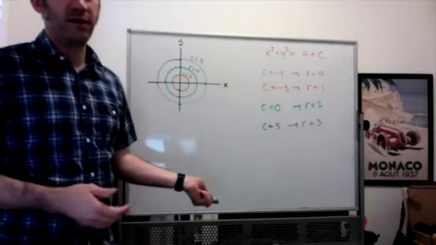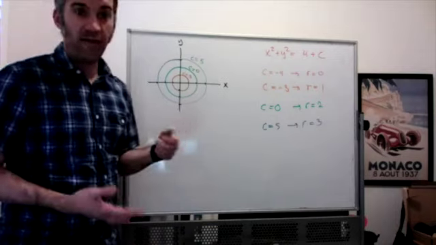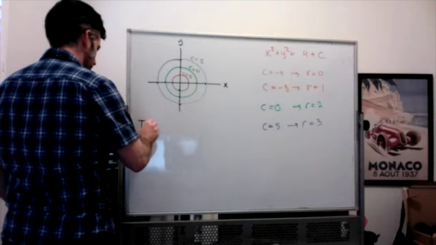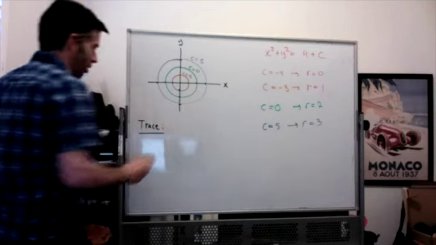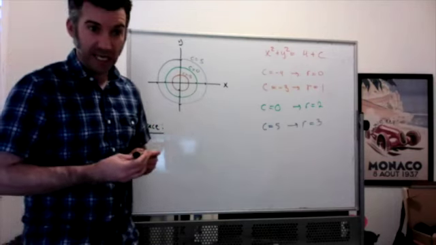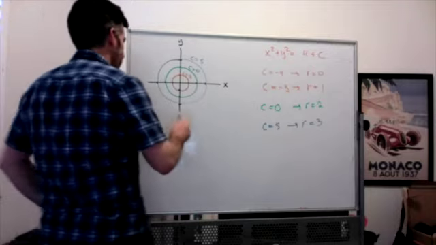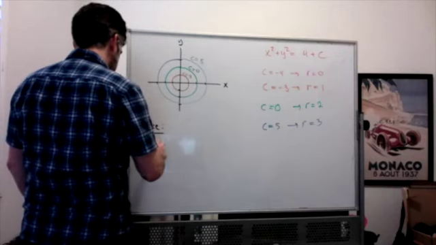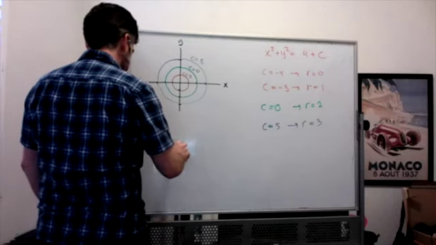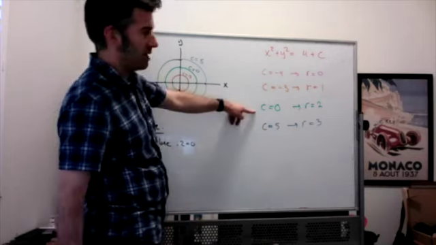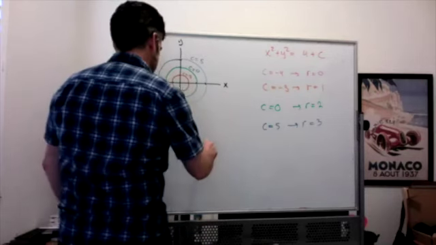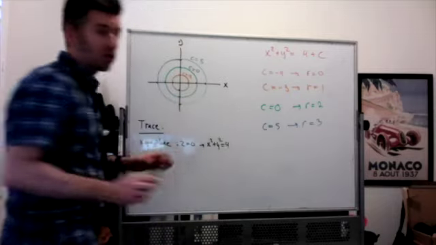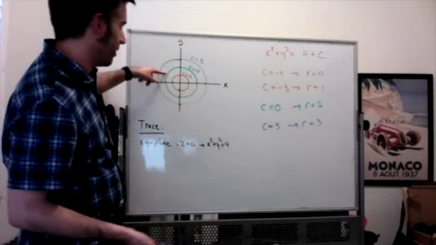Now, if I was graphing this, I would also graph the traces. The traces are just what's happening in each plane. We already know what's happening in the xy plane: you set z equal to 0, and we got a circle of radius 2. I'm not going to graph that because we already have it there in green.